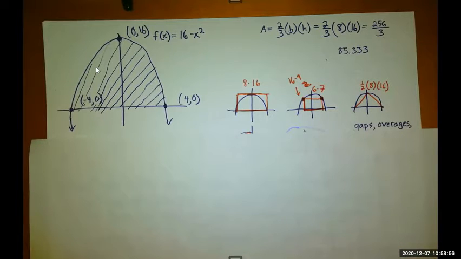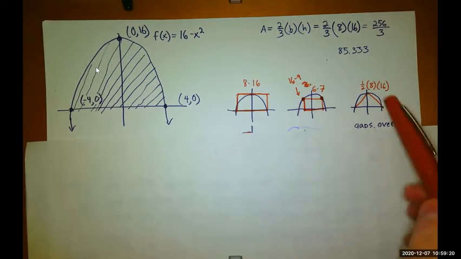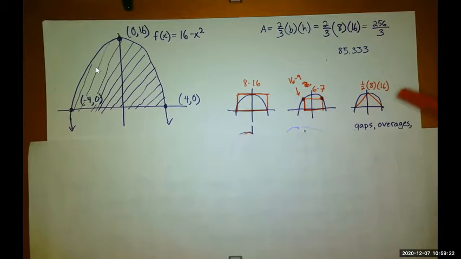And to get the coordinates of that point, I substitute 3 in. f(3) is 7. Okay. Some of you might have gone crazy, and you might have gone with a triangle, 1/2 base of 8, height of 16. Okay, we know that's not going to be right because we got these gaps again. So this rectangle has got some overages. This rectangle has got some gaps. This triangle's got some gaps. But this triangle idea actually takes us in a way.